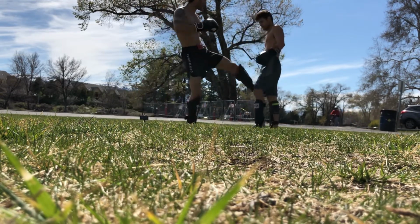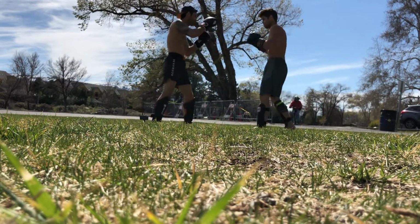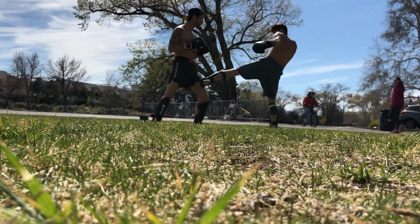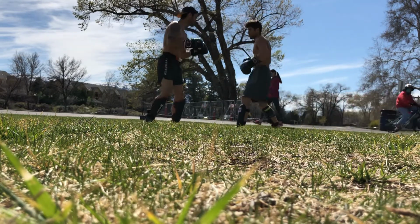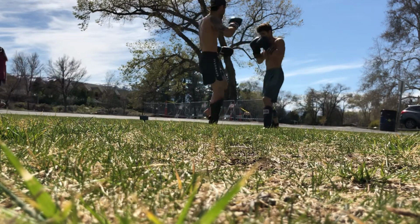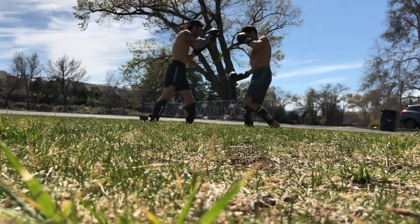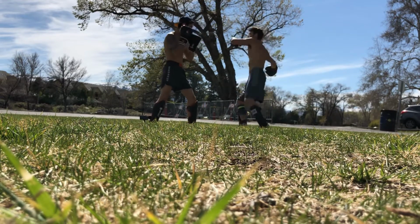Yep. Yeah, and you can either come back. So you can go inside, come back, body. Yeah. So uppercut, hook, cross, uppercut, hook, cross, inside, bang. Yeah, nice. So uppercut, hook, cross, inside leg kick, come back, body. Nice.